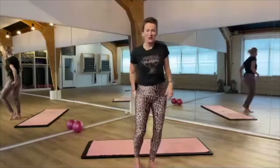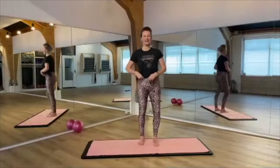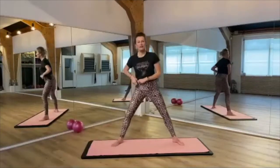because the dancing helps you to release some of the tension. And of course, sigh it out. Okay, enough of the playing around.